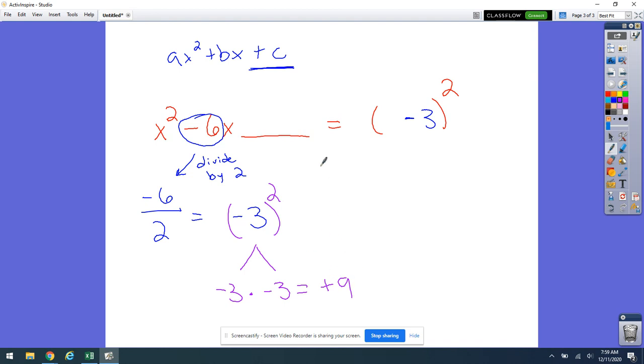As soon as you get this answer, that's where this is going to go to help you complete the square here. And that's pretty much it. So all you guys are doing is basically dividing by 2, taking whatever that result, squaring it, and then basically filling it in here. How it becomes a perfect square is basically negative 3 times negative 3 gives you that 9, and negative 3 plus negative 3 gives you the negative 6. So you're basically just doing almost like a shortcut here.